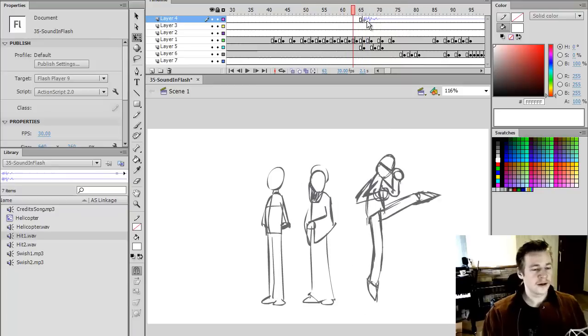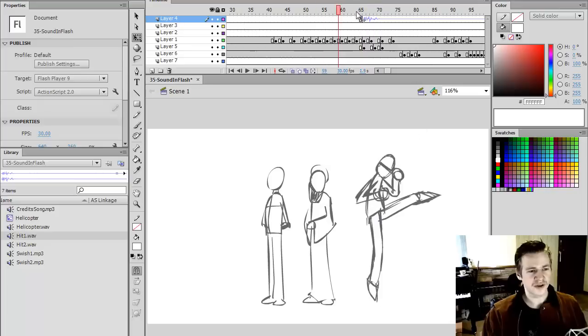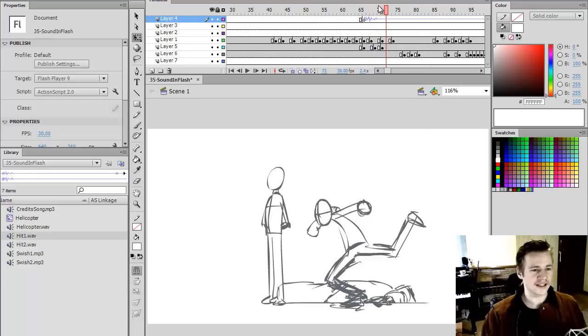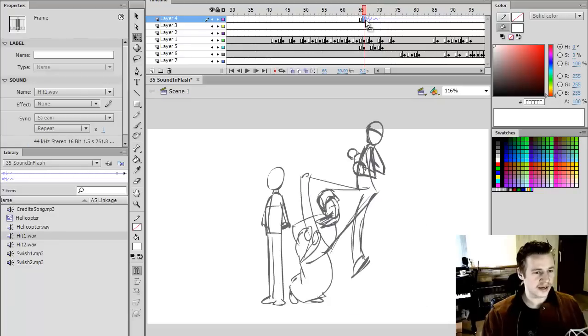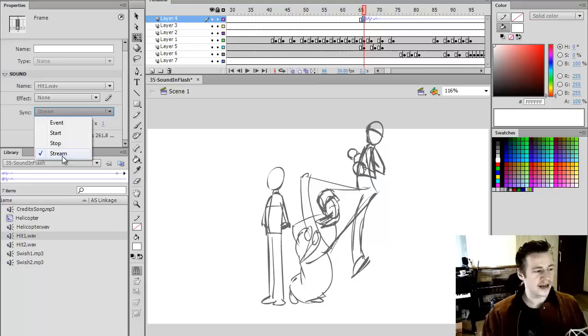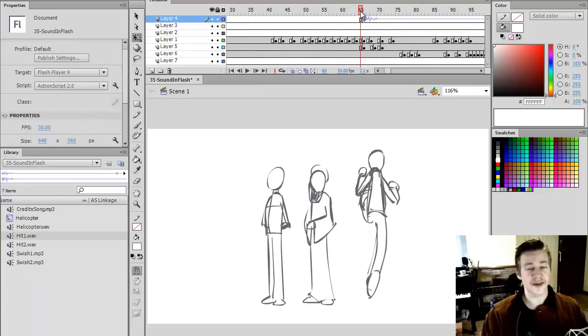Now you can hear that as I move my, I don't know what you call this thing, scroller over the sound, it plays each frame worth of sound. That's because when I click here, the audio is set to stream. Now, often it will be set as default to event. You don't want that. You want it set to stream. Okay, so make sure that that's selected, especially for things where the audio is timed particularly.